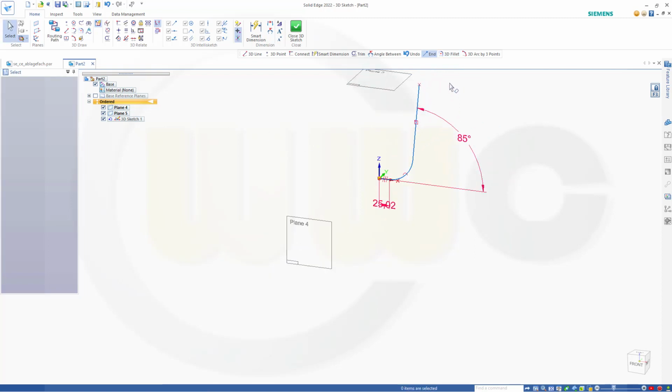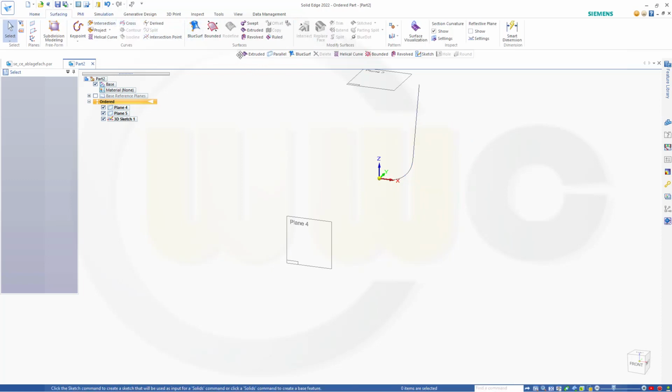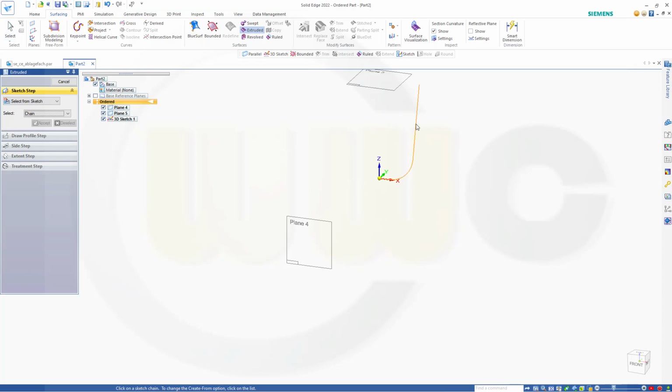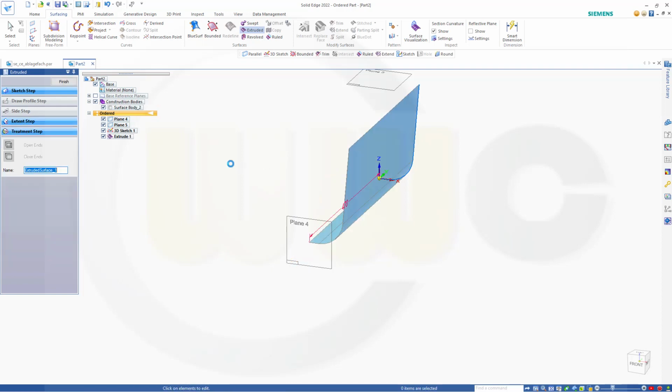Okay, and now I can make an extrude. Close that 3D sketch, go for surfacing, go for an extruded, select that profile here, confirm, and it should go up to an element. From 2, seems that's not possible. It's one-sided, yes, but I can't select from to extend, so I want to go for 240 millimeter. No, 470 millimeter. Okay, finish, cancel this out.